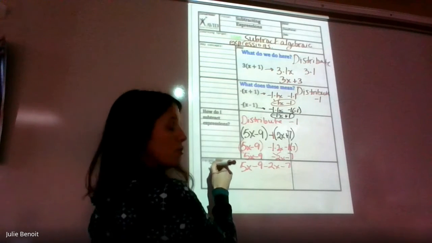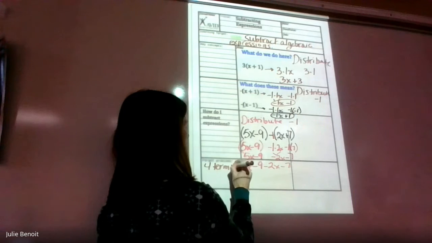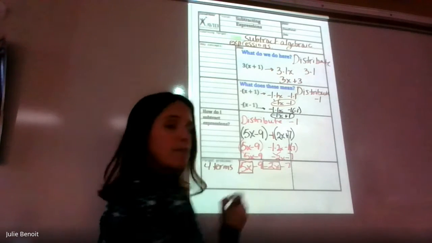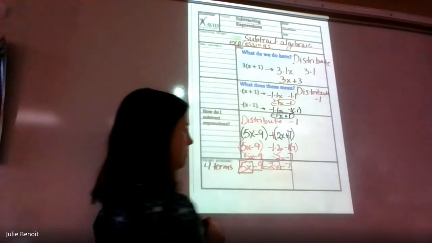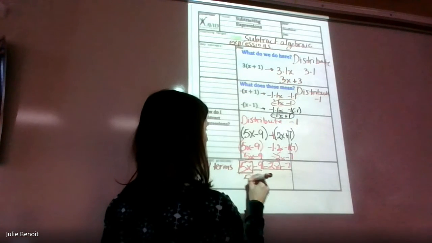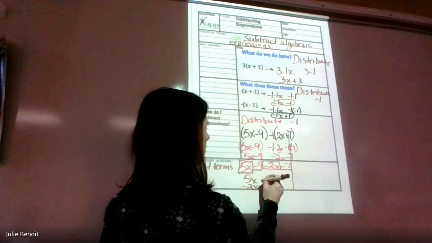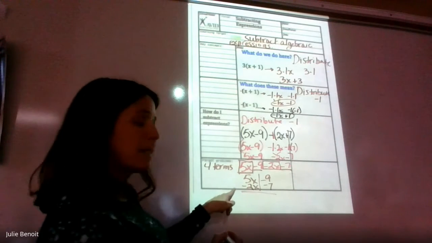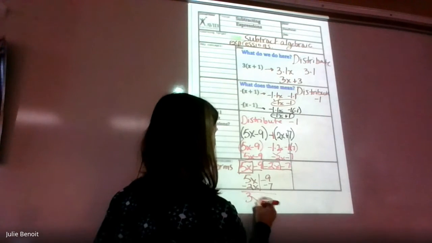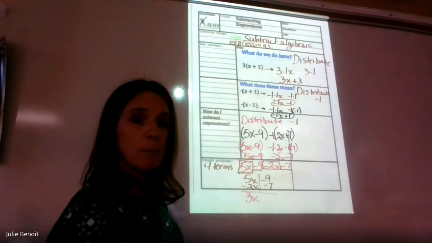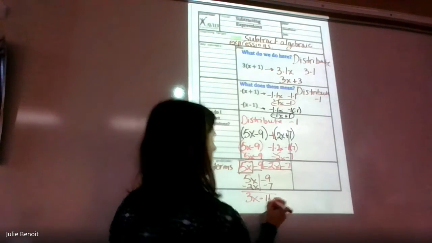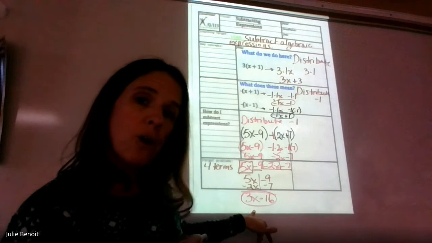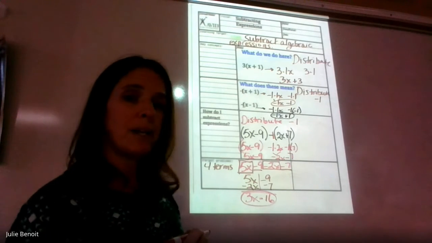We can just write that as one big expression now. We should be able to tell there's 4 terms. 2 of them are variable terms with the same variable, and 2 are constants. Set them up vertically with their signs, and then do your math. 5x minus 2x is a battle. That's positive 3x. Negative 9, negative 7, that's a party. That's negative 16. 3x minus 16 is where we stop because we do not know how much x is, and we have a variable term and a constant.